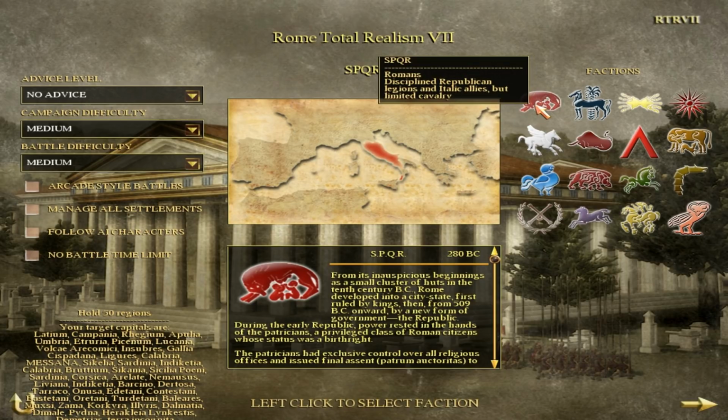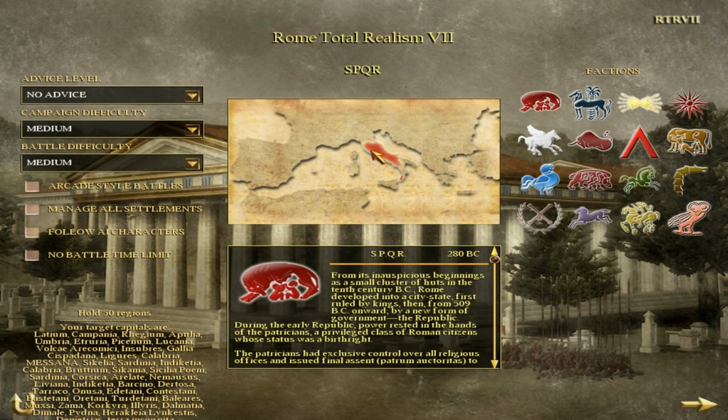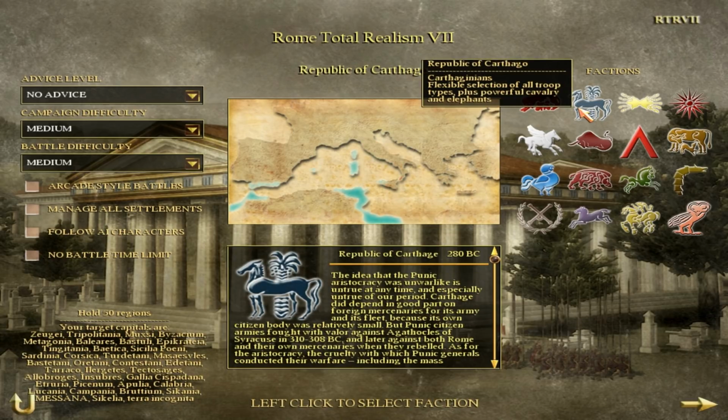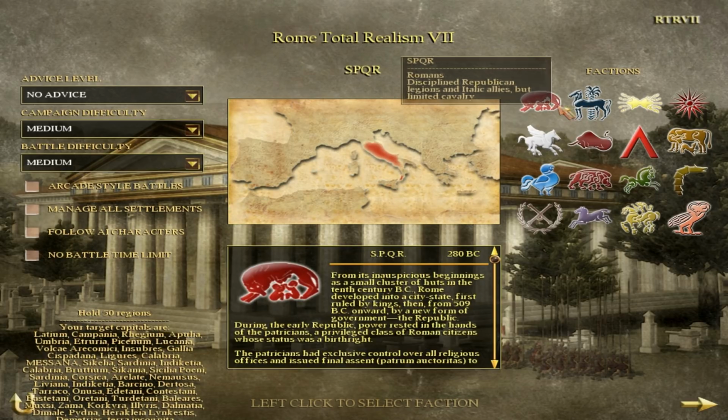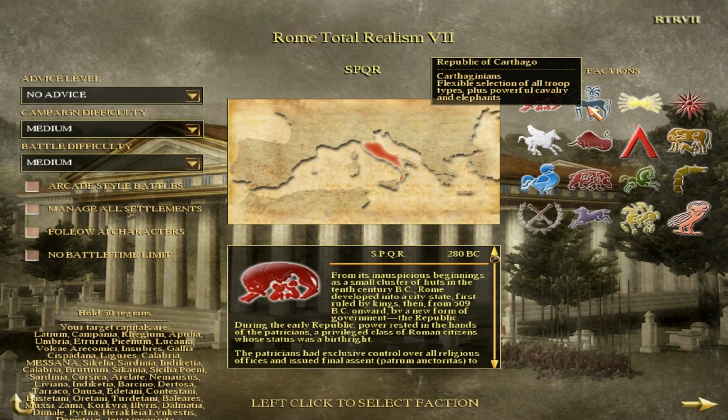So basically this is the Romans here, the SPQR. There are 3 different Roman factions in this one. Also of note, the start date, I'm not sure if it's the same in the other Rome Total War, but you start in about 280 BC. You've got the Carthaginians, which are of course one of my favorite factions. The Carthaginians start extremely wealthy and with a lot of provinces, which is very historical for this time period. So it's an interesting start for the Carthaginians. You have a lot to do and a lot of territory to defend.